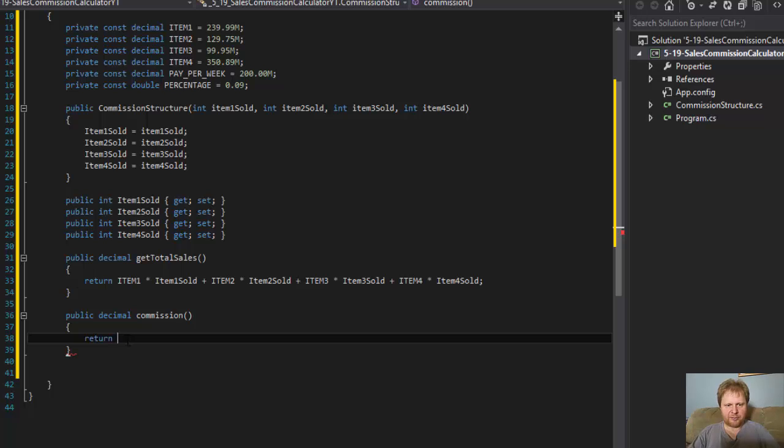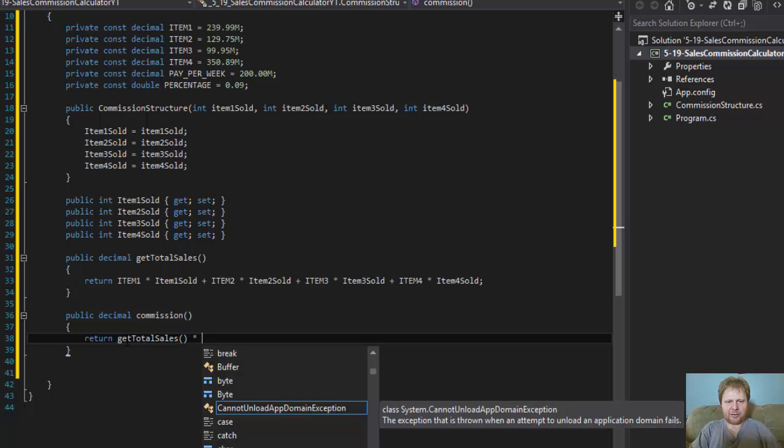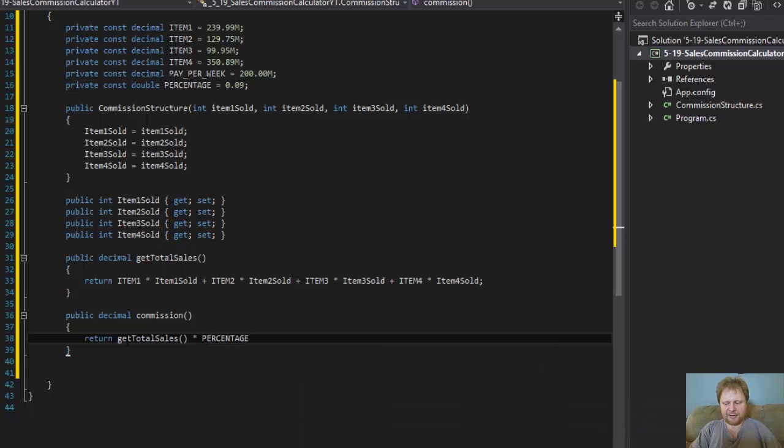So we'll need to return GetTotalSales times the percentage, and we need to add the pay per week. That's the $200.